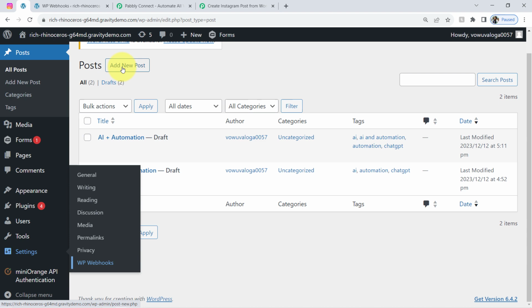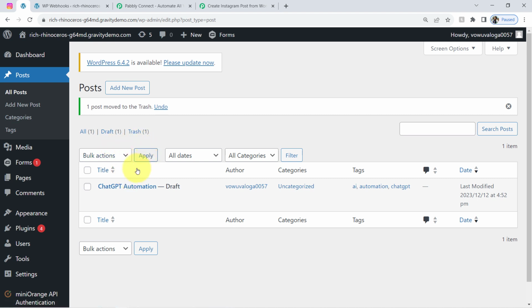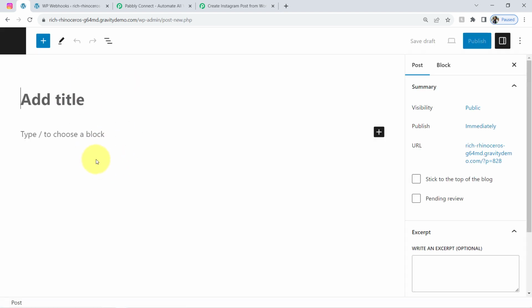How about I click on this add a new post, but before that I am going to remove this existing blog because I'm about to create the same blog in front of you. Yes, I will show you everything from scratch. So clicking on this add a new post button. Now give me a second, let me provide the title as well as the description.